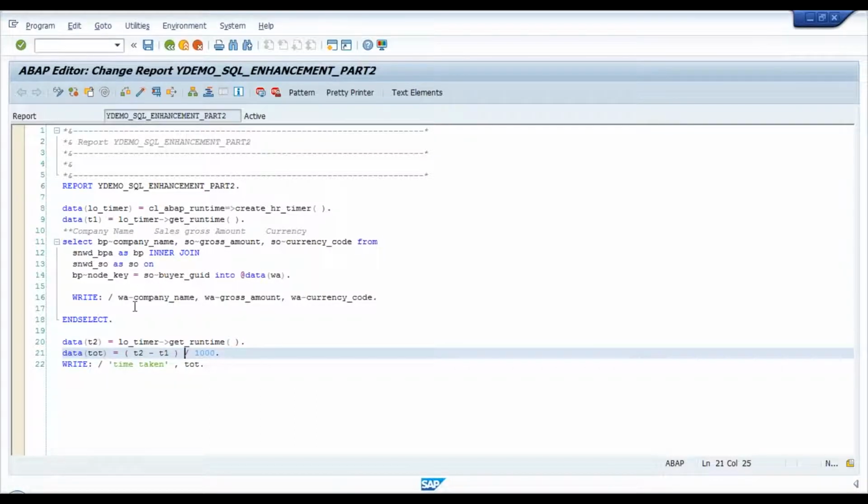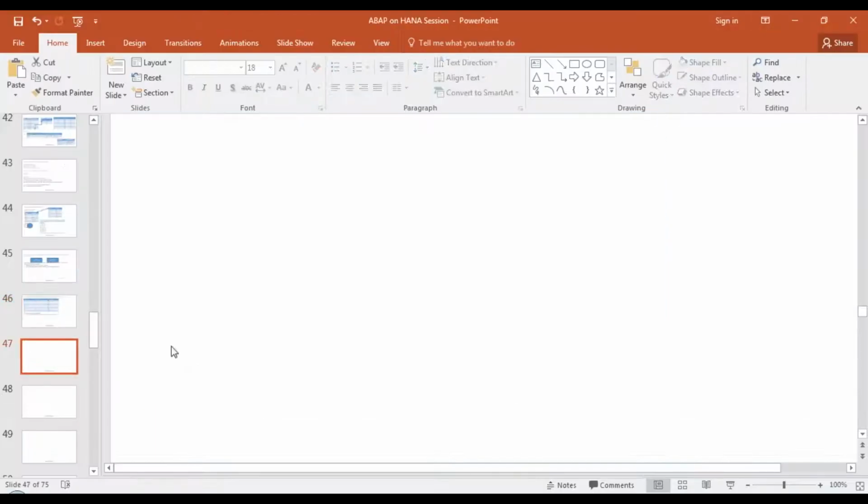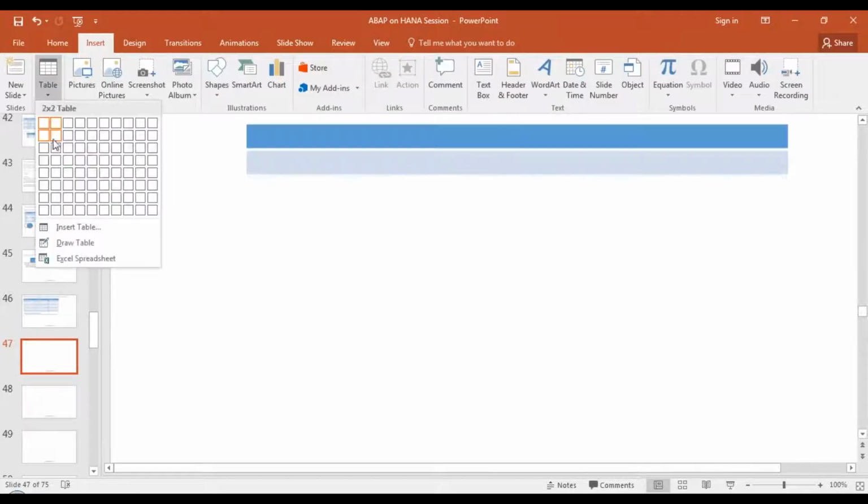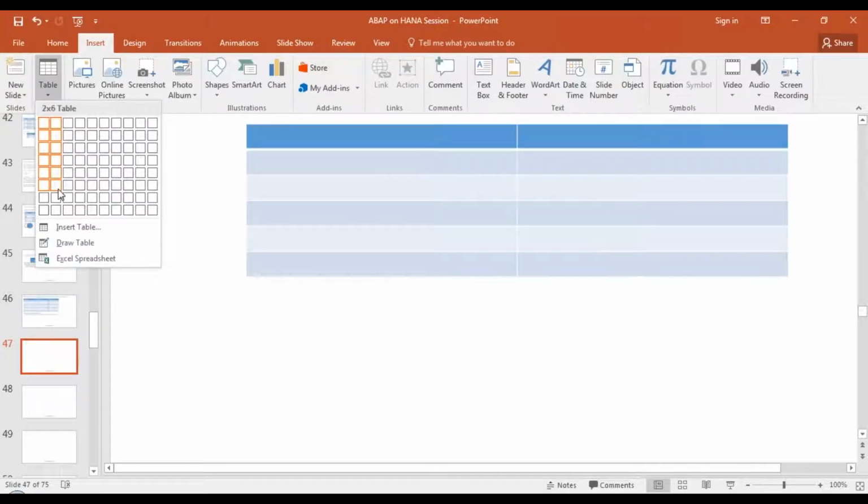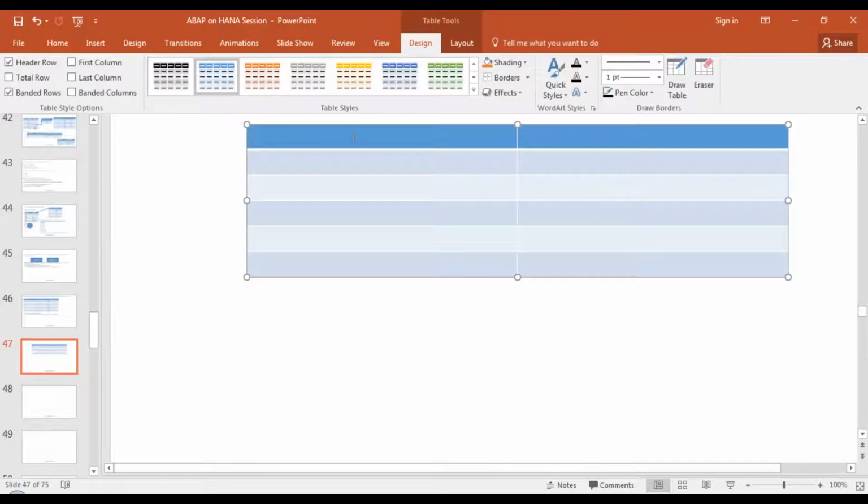So what I need to do, in case of internal table, those who are aware of ABAP programming, internal table has a concept called control break statements. And also internal table has a feature called collect statement. So how does the collect statement work in an internal table? Let me just quickly brief you about it. So let's say you're preparing an internal table, okay? You're building a new internal table. Now this internal table has a char like field, let's say in this case business partner company name, and then you have another field called gross amount.